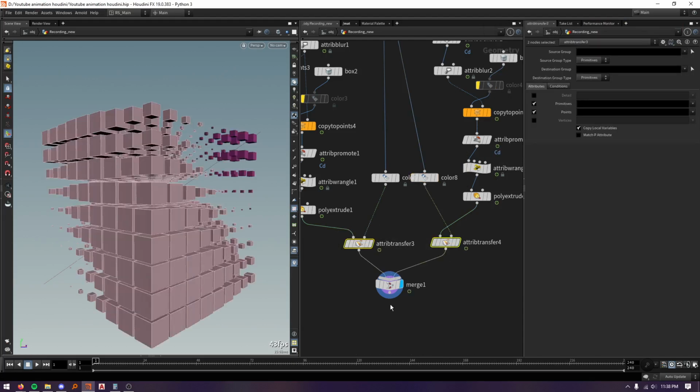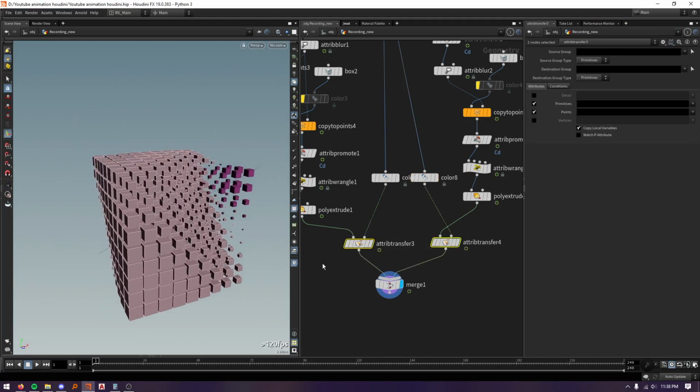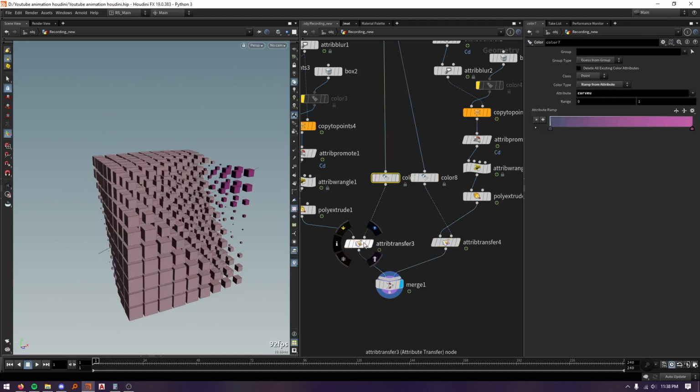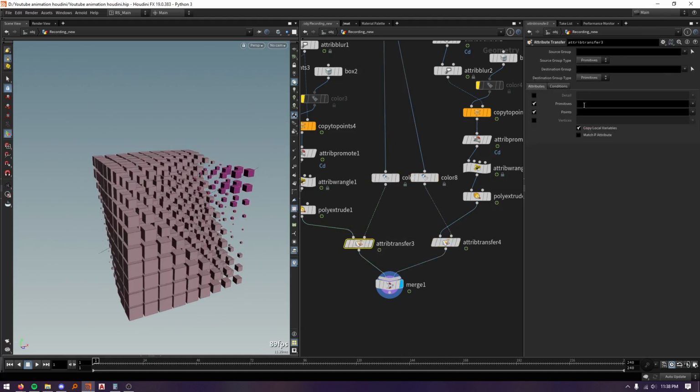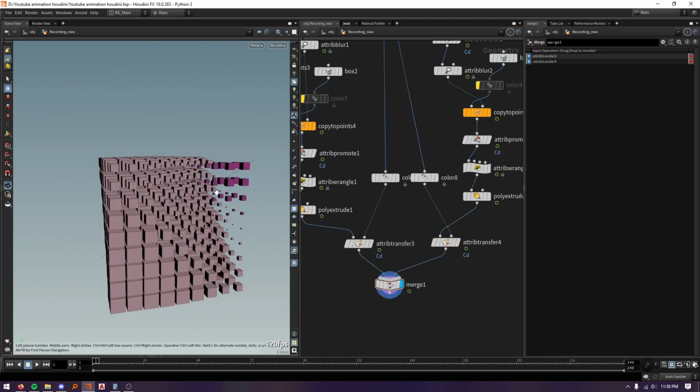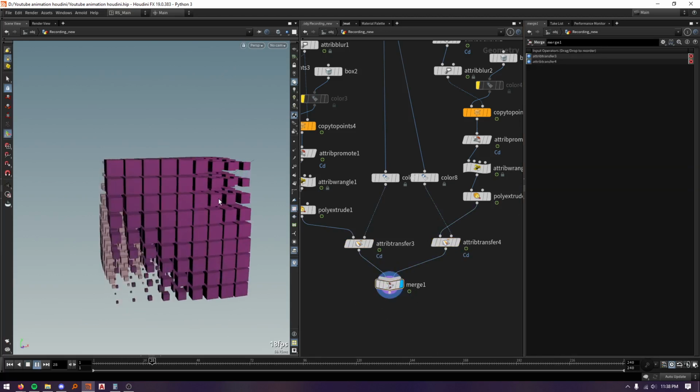Now if I plug them in, you should see, oh sorry, we are gonna transfer Cd. Now you should see a gradient effect.